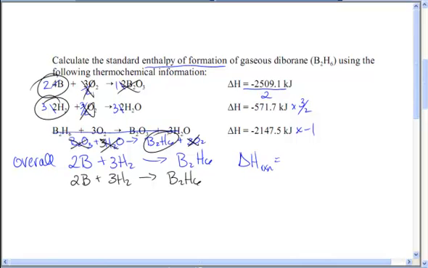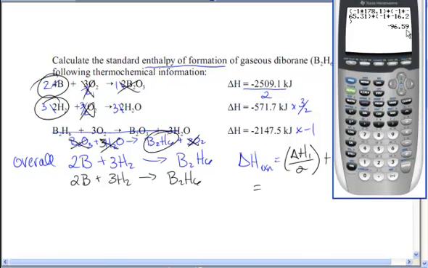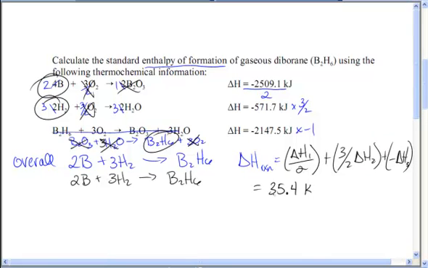So to find my delta H for my reaction, I'm going to take the delta H for reaction 1 divided by 2 plus three halves of delta H for reaction 2 plus the opposite sign delta H for reaction 3. Put it all into my calculator. Here, negative 2509.1 divided by 2 plus negative 571.7 times 1.5 plus positive 2147.5. It equals 35.4 kilojoules. Again, unit is based on the problem. And it's positive. So that's an endothermic process.